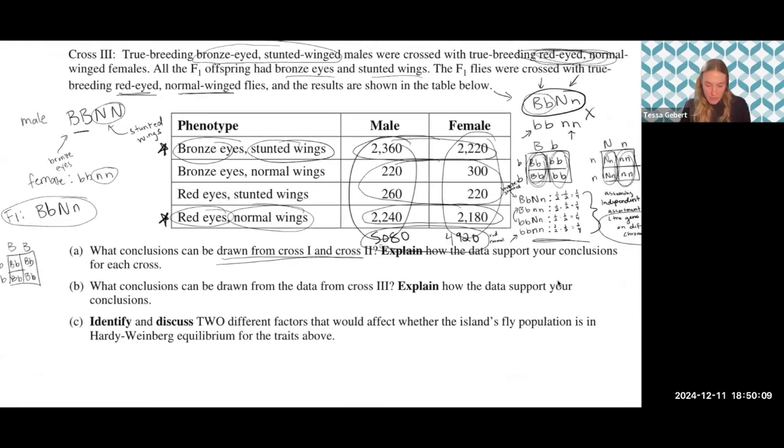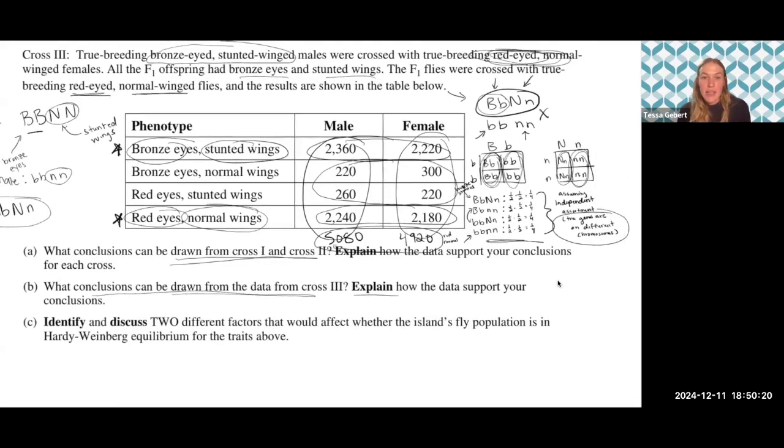So how do I support that? My conclusion is that the two traits are coded for on the same chromosome. I support this by saying a couple of things. I have a couple of options here. Okay, I want to jump in here and just let you know that we're not doing chi-square in this video, but you absolutely could use chi-square to support your claim here. I will do another video using chi-square with this problem soon. I can say that the observed values do not match the expected values, which assume independent assortment. Therefore, they are likely on the same chromosome.